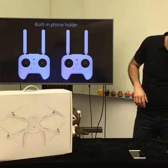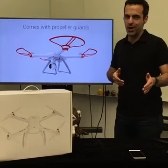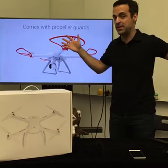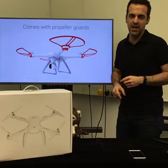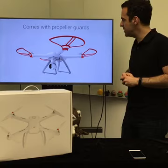I'll demo how the built-in phone holder works for this particular drone. And Mi drone also comes with propeller guards. The idea here is when you're starting, if this is the first drone that you've ever used, or if you're in an environment that's perhaps not as spacious, maybe in a warehouse or indoor somewhere, put on the propeller guards. I'll show that to you later. That makes it a lot more difficult to damage your Mi drone. And you don't lose really anything on stability or speed. But it gives you just a little bit more protection when you're flying it.